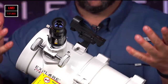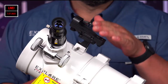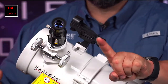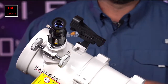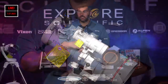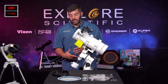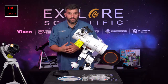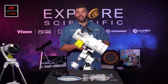That way in the middle of the night, you don't have any issues finding things, because what your red dot sees, it will pick up as well. But the thing you need to remember is the more times you remove this from the telescope, you have to reset it every time. So if you can keep it together in one piece, you don't have to mess with the collimation or the realigning of the laser, which is very important, especially if you want to do long visual observing. You don't want to do this in the middle of the night when you're trying to realign your laser. It's just going to frustrate you.